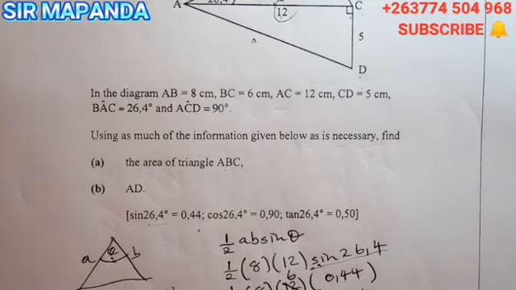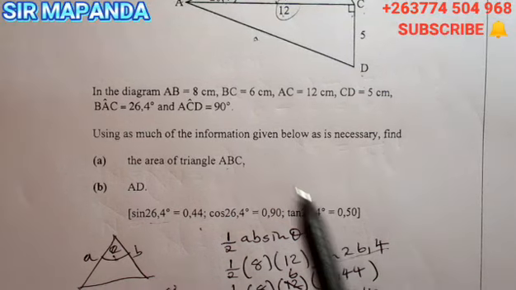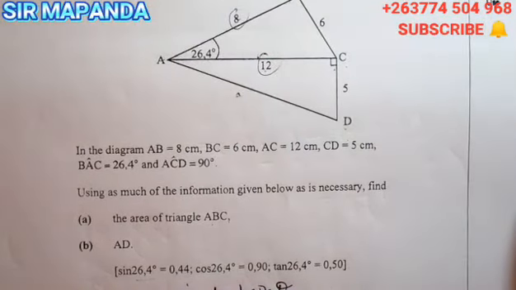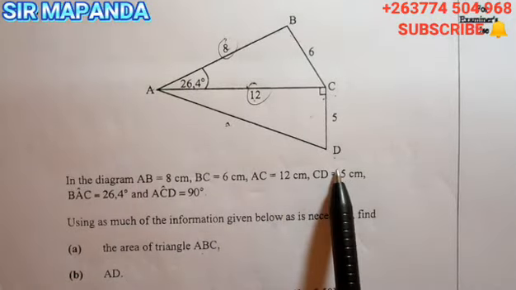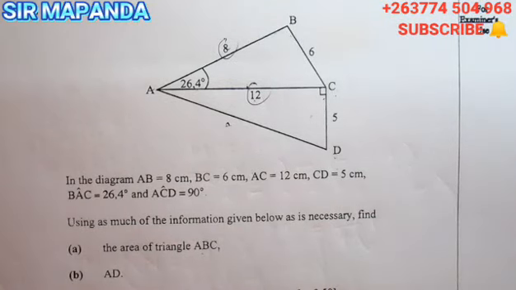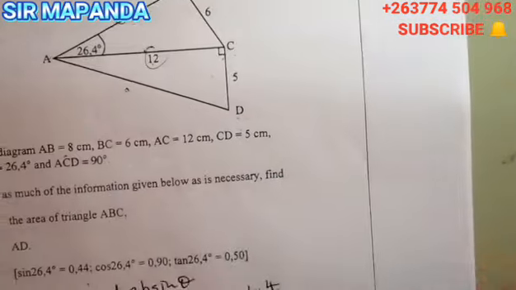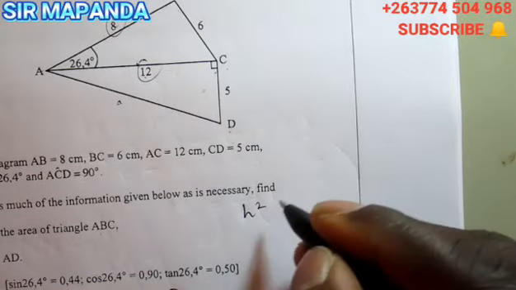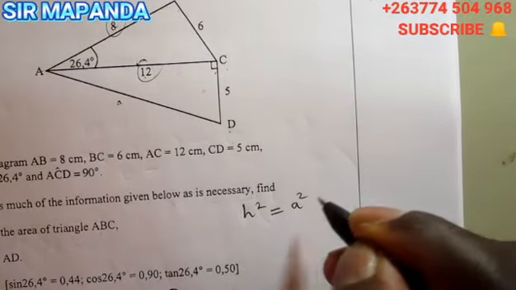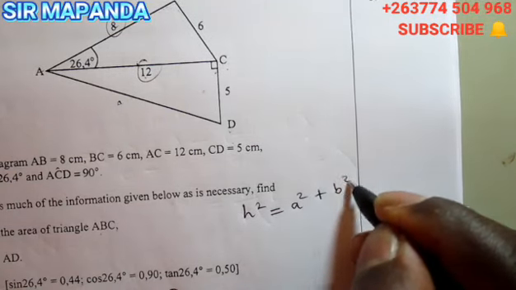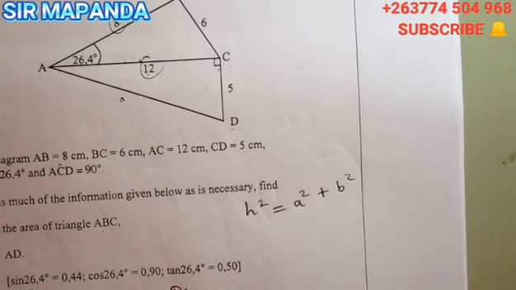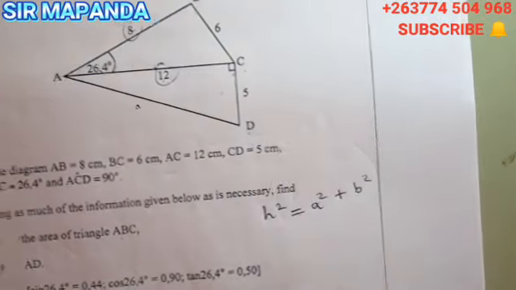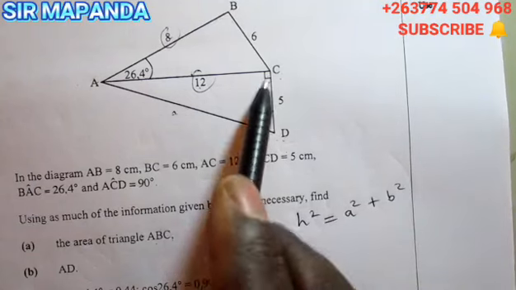Find AD. Right. So to find AD, it is very simple. Why? Because we are given a right angle triangle with the 2 known sides. So AD can be found using Pythagoras theorem. Pythagoras theorem says that h squared is equal to a squared plus b squared. H denotes the hypotenuse, which is the longest side. This side is the side which is opposite to the 90-degree angle. We are talking of AD. AD is opposite to this 90 degrees.